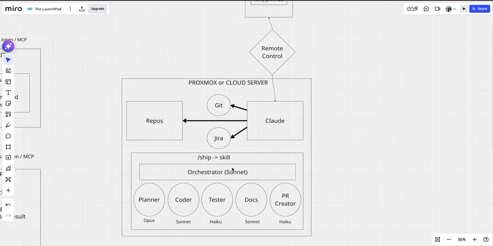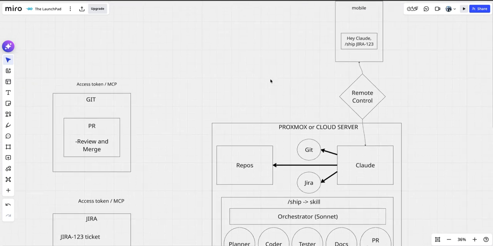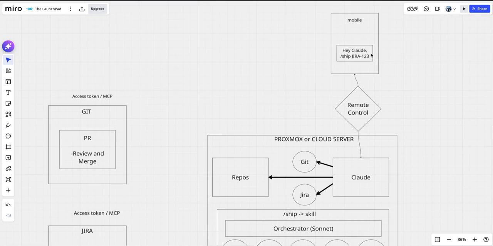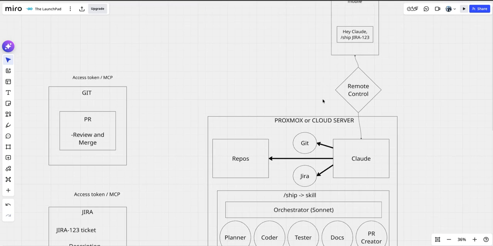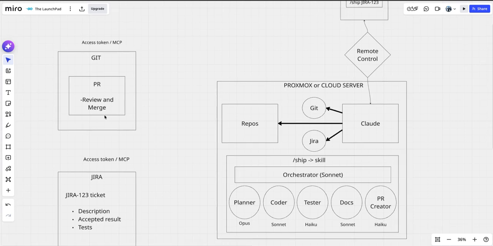What happens next is, whenever I give it a command, that thing happens. A PR is created on Git, and I review it, if needed, in the same session through my mobile. Right now, everything is happening through my mobile. I have not turned on my laptop yet. Everything is running on an always-on server. I review the PR and merge it if it looks good, or I give it some changes.